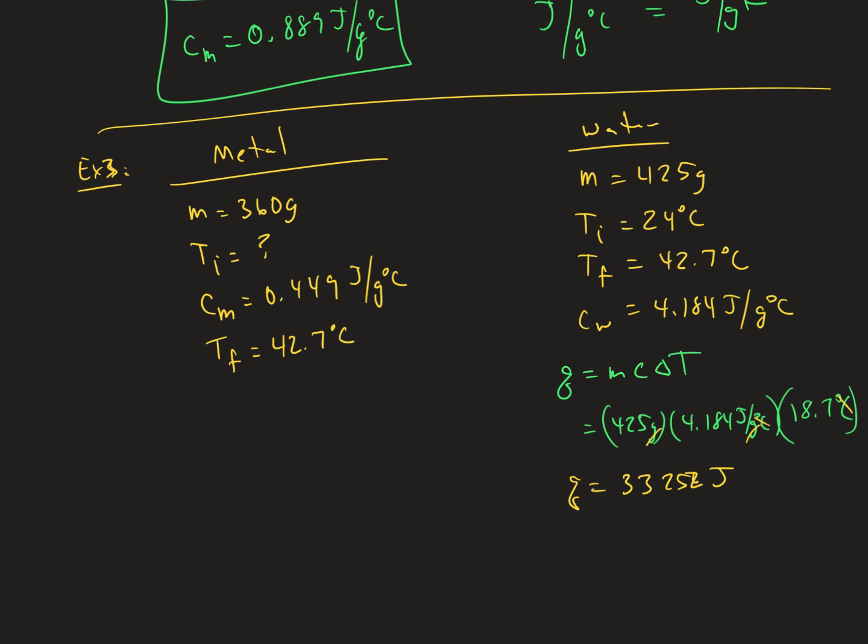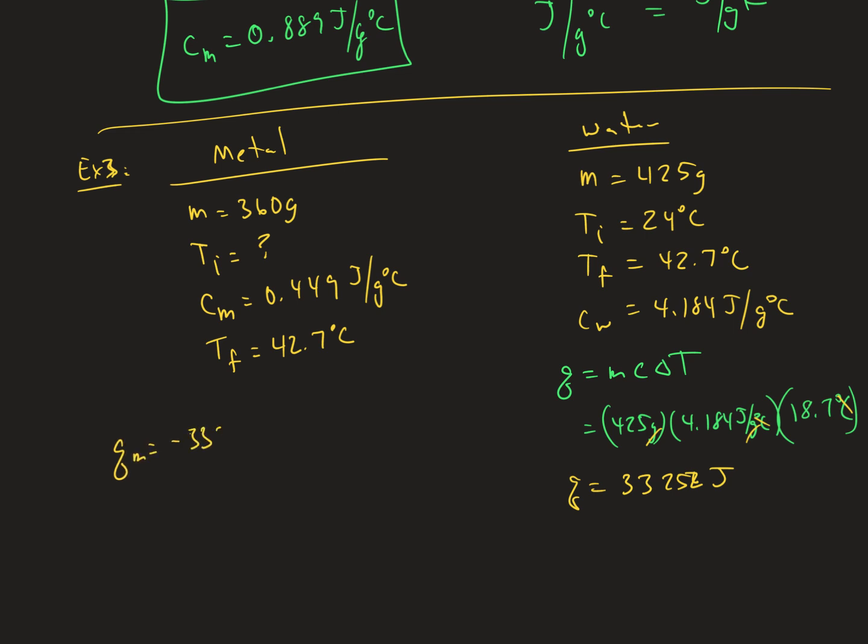Now, is that an exothermic or endothermic process for the water? Does water take in heat or does it release heat? It's taking in heat because the metal's hotter, right? Heat goes from hot objects to cold objects. The water's colder to begin with. So we're going to say that's a positive heat. Make sense?